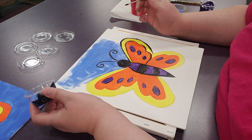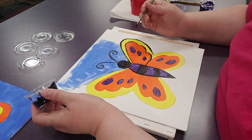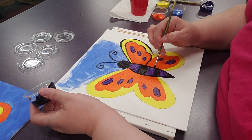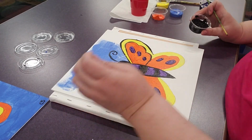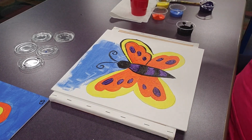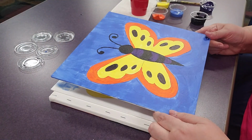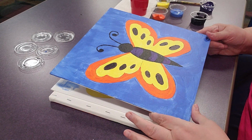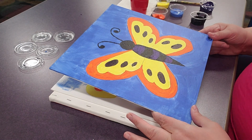It's all up to you. Sometimes it kind of looks good if you do that. Sometimes it doesn't really matter. I would recommend doing it around the body if you used more than one color, just to smooth out the edges that way. That seemed to work out good. All right, and that is going to be it. So when you're all done, whatever colors you used, you'll have it all painted. Make sure you don't leave any white spots. Whatever colors you use, make sure at least you cover everything, okay?